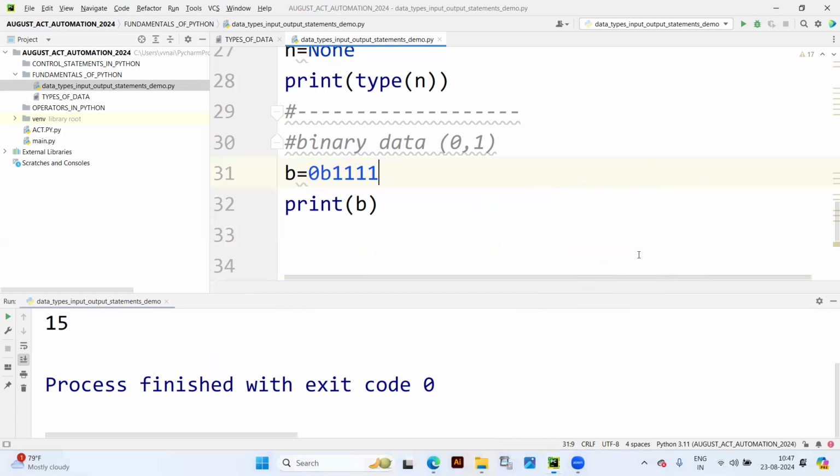Being a part of the data types, how do we represent binary data? This is the syntax: a 0 followed by B indicates binary, and whatever you specify here, the corresponding value is going to be represented. For example, what we said earlier, 1000001. What is its equivalent decimal value? 65. Now you see whether you get 65 or not. Yes or no? This is how you are supposed to understand it. Are you clear? Yes, great.